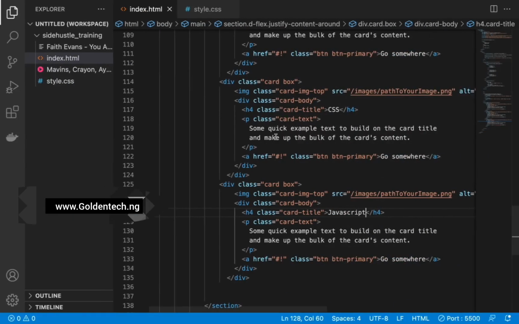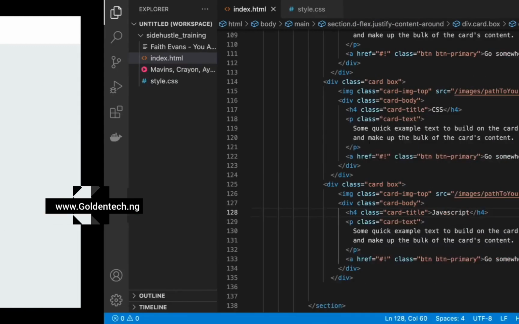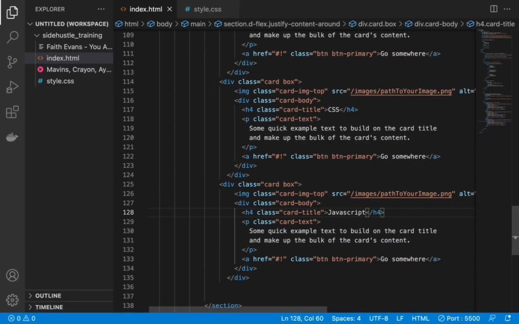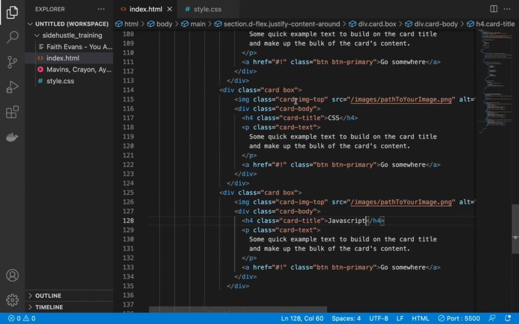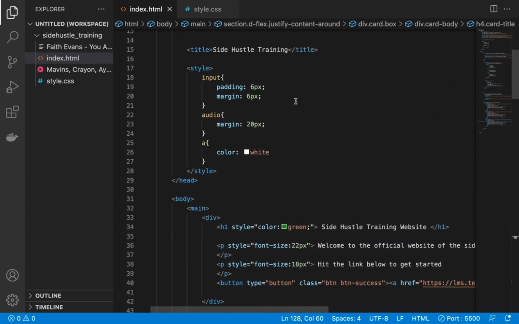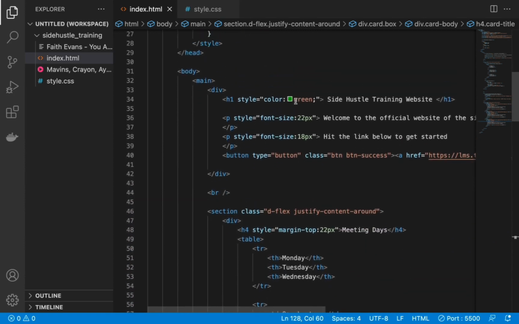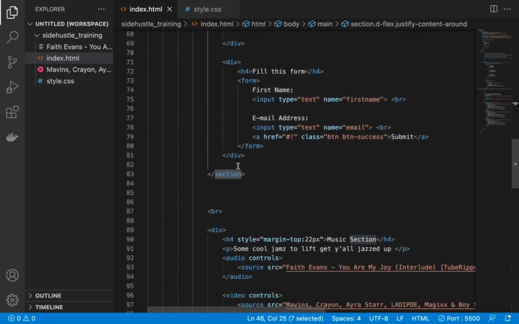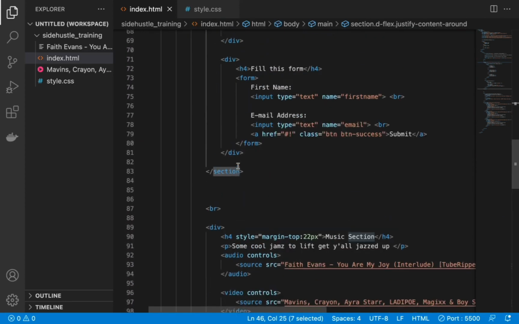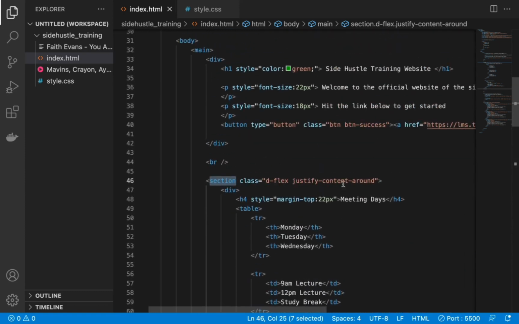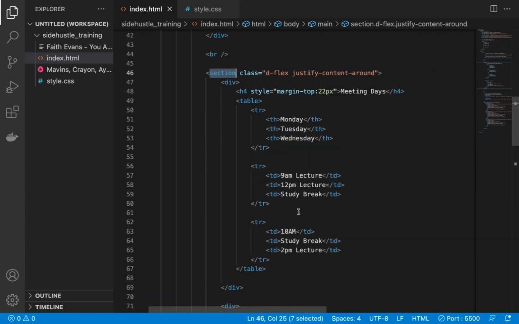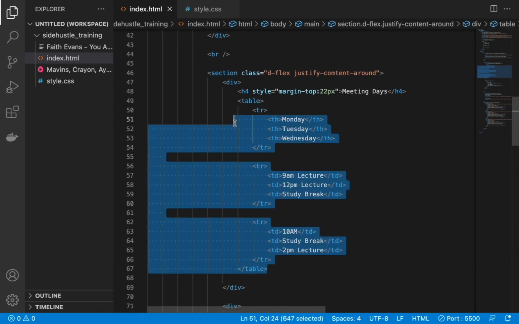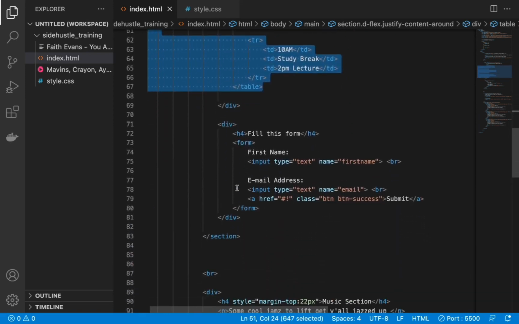So I did some refactoring on our code base. I think you should have access to this. I'll share the link with you guys. What I did was, I did some changes here, added a section here, and I used justify content for this table and this form, right?